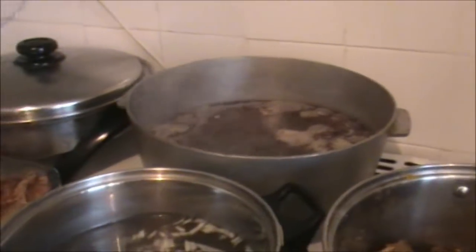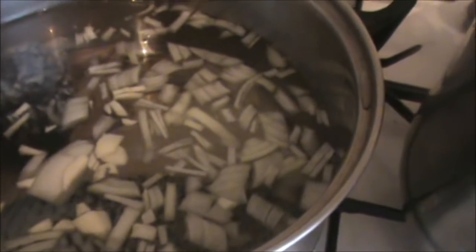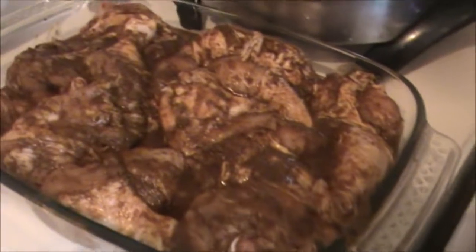The food is on the fire now. In this pot will be the rice and peas — the chicken peas are being boiled, they take about two and a half hours to cook. In this pot I've seasoned the curry goat, that's all ready to go on. I'll let it stand for a bit. In here we've got the fish tea — I've cut up some onions and garlic. And I've seasoned the chicken — this is the jerk chicken.